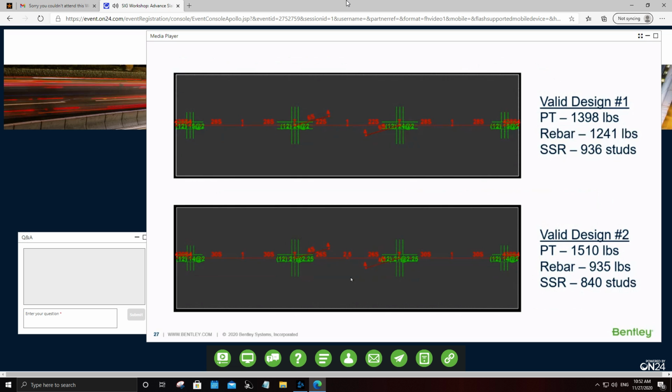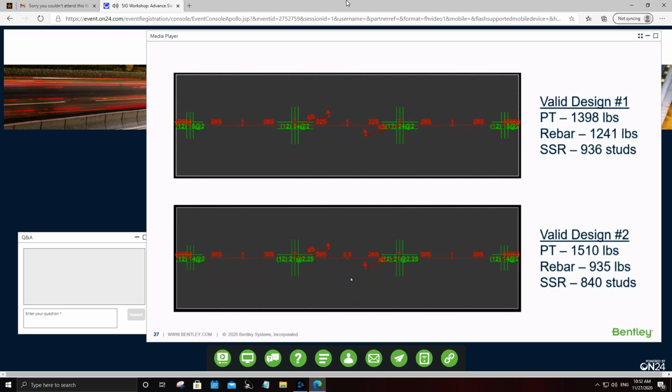While in design number 2, the cost of PT will be higher than the previous one, and the rebar cost and the stud rail cost are lower.